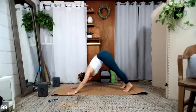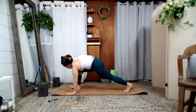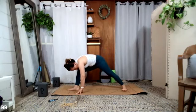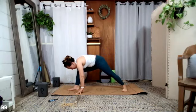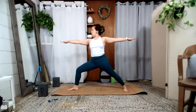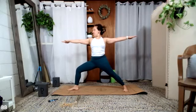This time, we're going to step towards warrior two. So we'll take the right foot forward. You're going to put that foot in the center line of the mat. Bend the back foot down. It's going to be mostly parallel to the back of the mat, but turned in slightly. And then we'll add on the arms. So the stance is pretty wide, and then arms open up, reaching forward and back. And then you take your gaze over those front fingertips. Good. Everybody looks really strong.